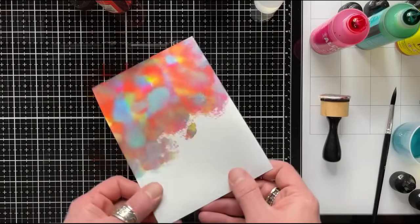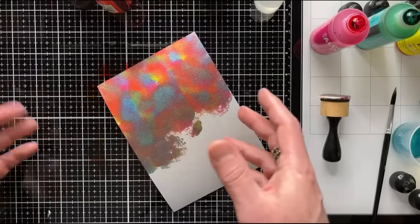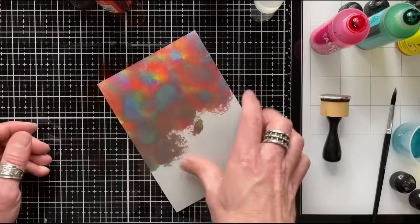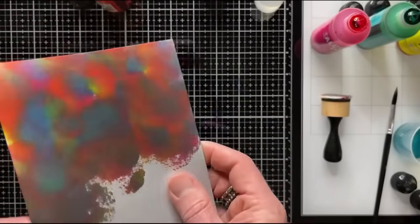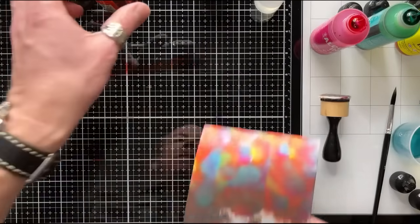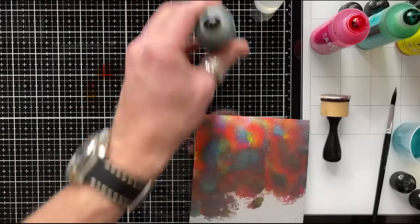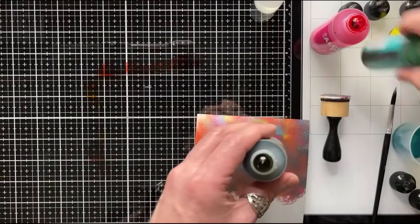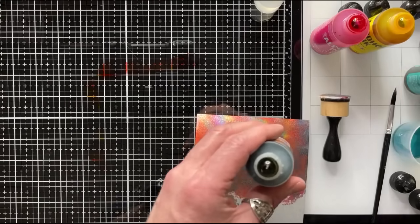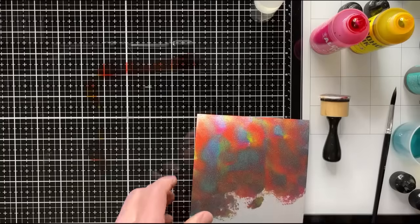So this one, and this was just something I discovered by accident one time I was getting ready for a trade show. I was demoing this and I did just what I did here. I'm like, holy moly, that is a hot mess. So I didn't like it. So here's what I did. I went in, let me cap this up. Not for fear of drying, just for fear of me blasting this right out, which I probably will in a second. So I'm just gonna move this out, okay?